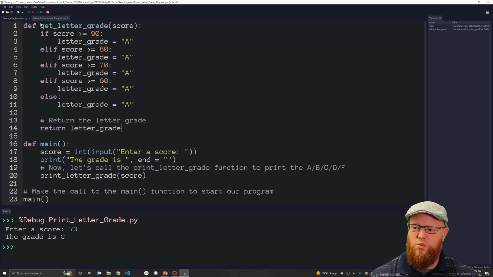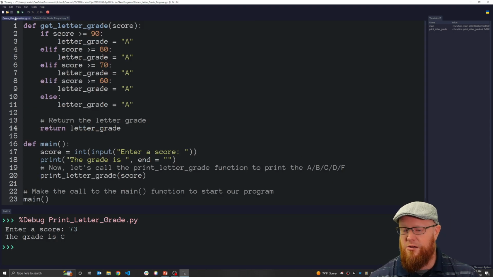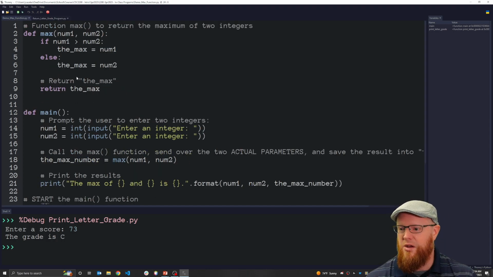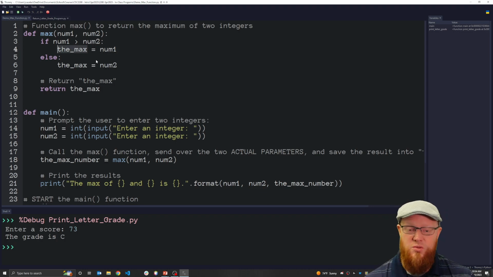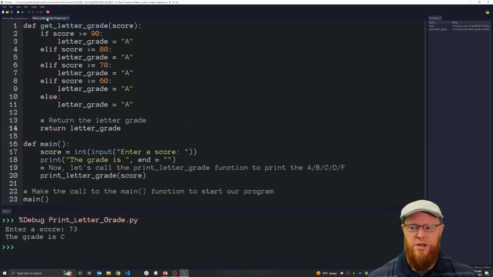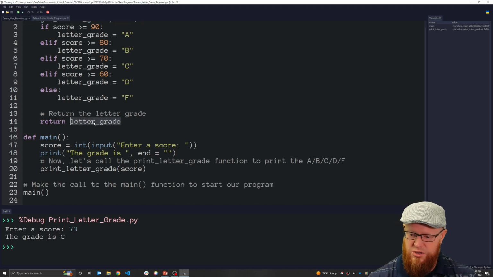It works perfectly fine. And the reason most students would do that is because if you were stuck and you go look at a previous program, you come to this max program and you say, oh yeah, I took num1 and saved it into this variable, or num2 into that same variable, and then I returned the max. So let's do the same thing. I'm going to take an A or a B or a C or a D or an F, save it into this variable letter grade, and then return letter grade. Nothing wrong with that solution. I'll leave that here for now, then I'll make an update to it in a few minutes, but that solution will work just fine.